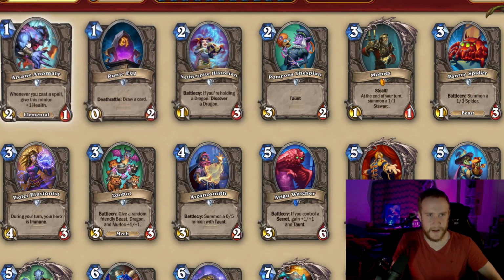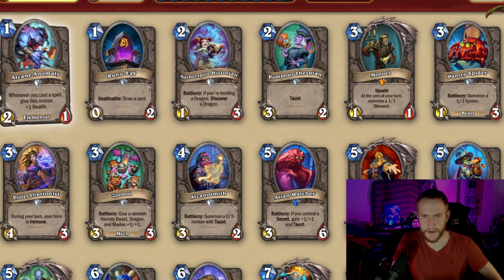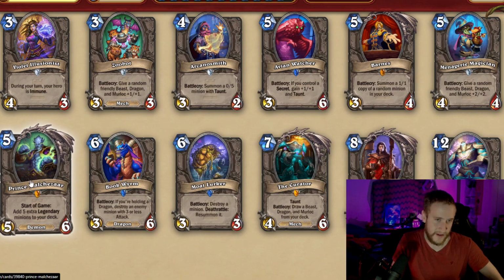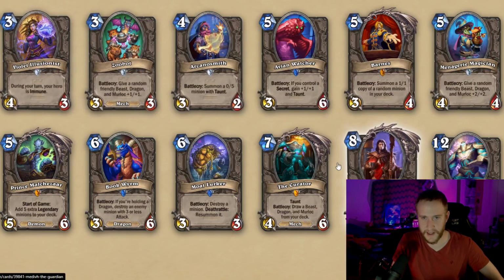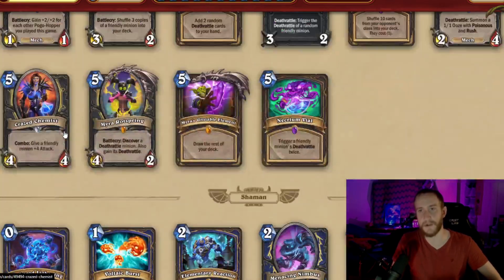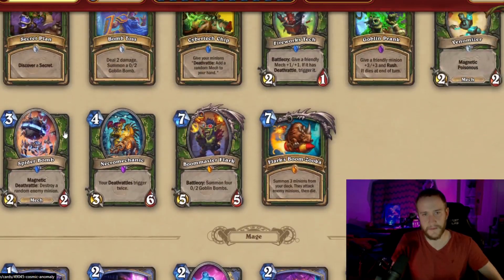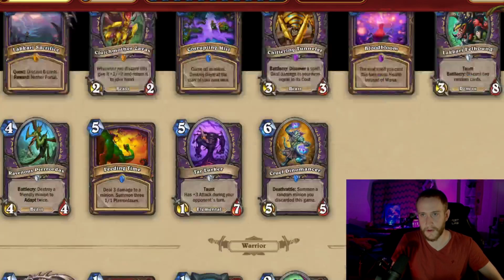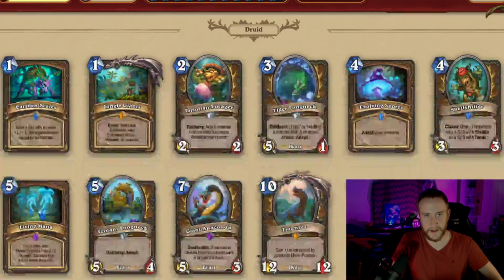And then One Night in Karazhan. This was a smaller set, I believe, so there's not too much here. There's nothing crazy good, nothing that stands out. Malkazar's back, that's a fun card. But nothing here in the neutral set is going to be crazy in Arena, so okay. Now we're going to move to the class sets. So Druid, going to go class by class.